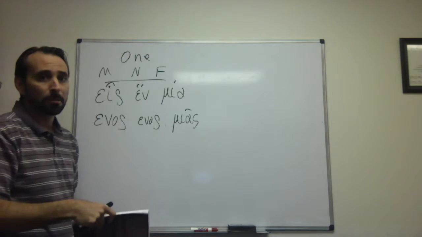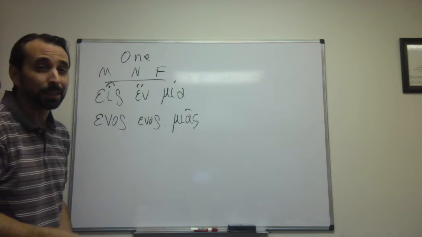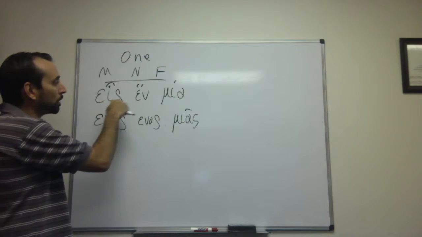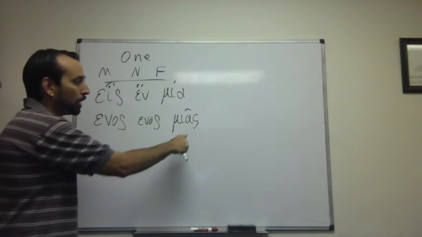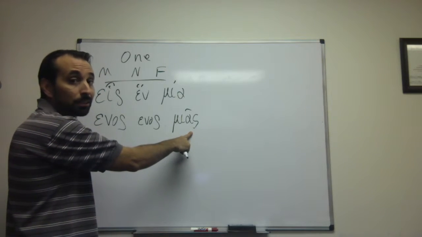Now, if you look at that, you go, oh goodness, I have to memorize this whole chart. No, not really. What you really need to learn is just this level right here. If you learn these as vocabulary words, you really already know the endings. You're not going to get too tripped up on this when you see this in a text.